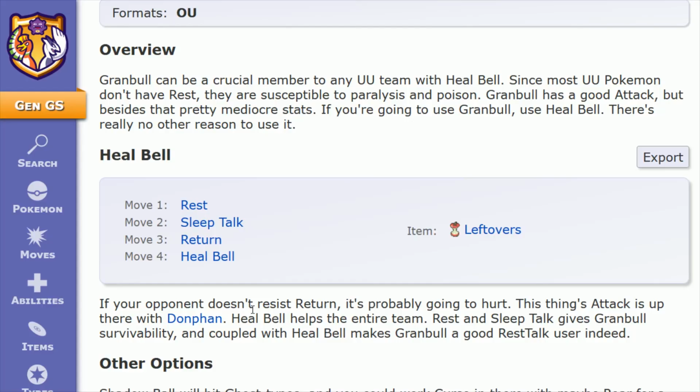And that rounds out the physical attacker build, where you'd boost yourself up with Curse, have the option to swap out the opponent with Roar, and then diversify your attacks with Return and Shadow Ball if you didn't want to go with this Rest Sleep Talk build path.